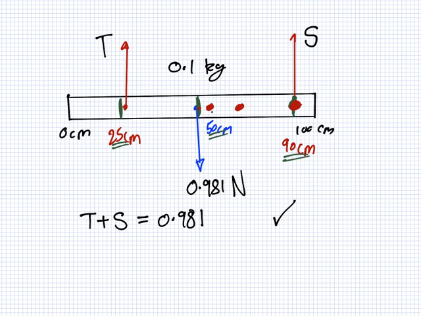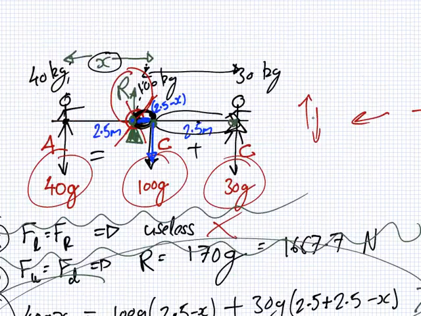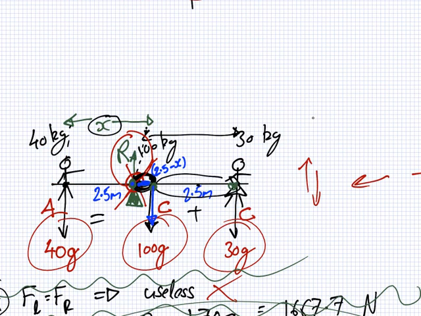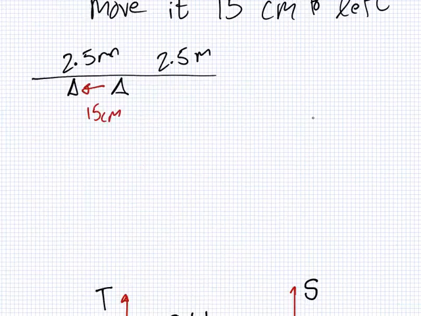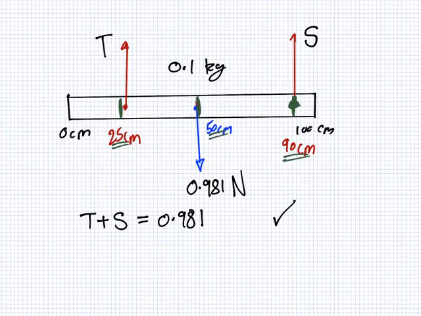Okay, so I'll give you the answer now. The correct answer is: all of these are right. What I didn't tell you in the last example is, believe it or not, you will get the same answer no matter where you draw the turning point. Now, a lot of students get very confused by this and don't believe me. So I promise you, if you put the turning point here and use this to calculate T and S, or even if you put the turning point here and use this to calculate T and S, you'll get the same answer.